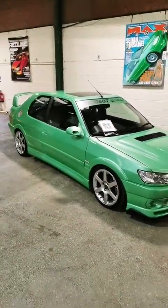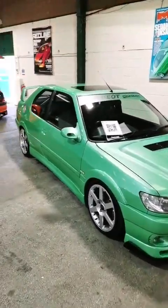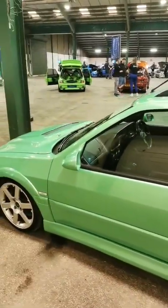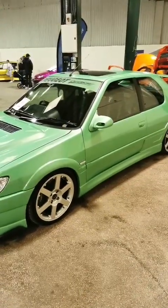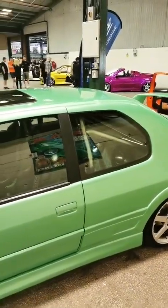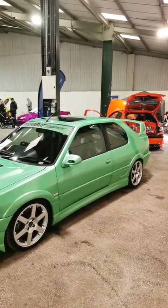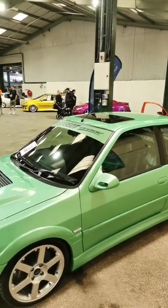I mean, so much work into something like this, and it just looks fantastic, doesn't it? Proper car. And it's just all the little attention to details, like the wing mirrors and stuff, for example, and then just having the little indicators and stuff dotted in the outside. It's just all the little bits that make it really sick. And I'm pretty sure, from memory, this was a 5-door at one point, and then they converted it to a 2-door. Correct me if I'm wrong, but I'm pretty sure that was the case with this one. Back in the day, yeah, I keep saying it.